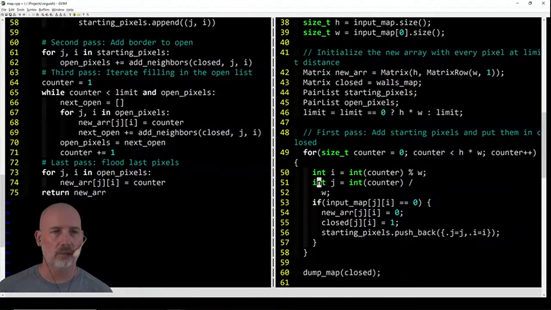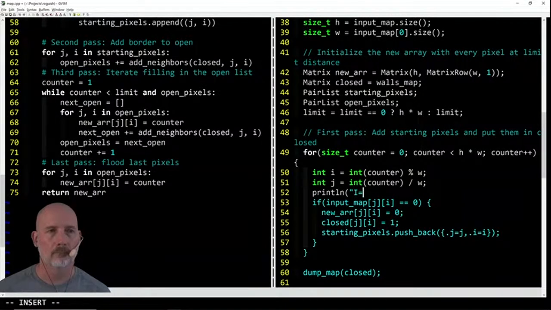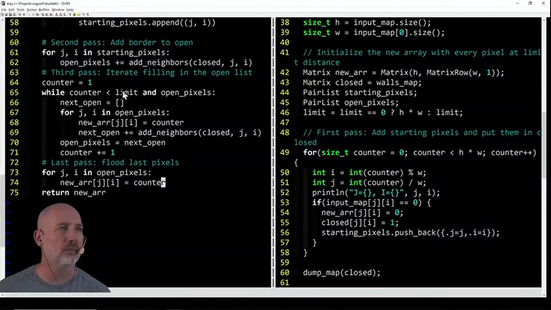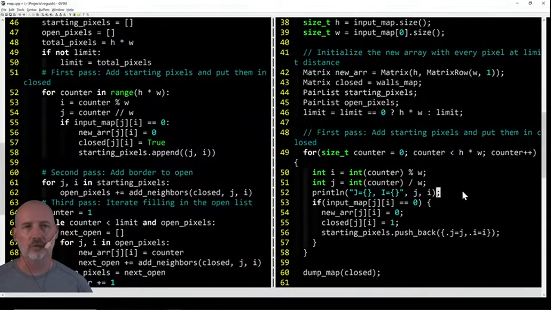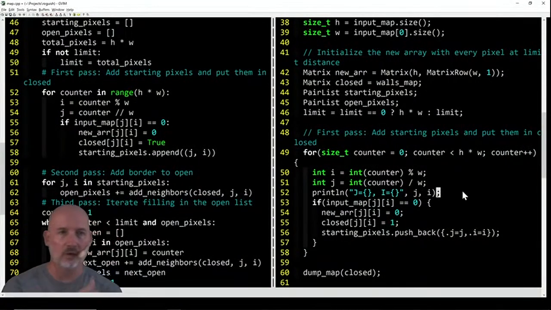So most likely what I would do is go to the C++ and do the same thing, and then run them in tandem and make sure that this is producing the same result, and then go to the next part.